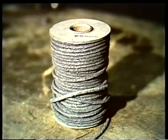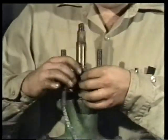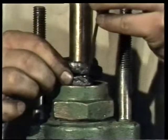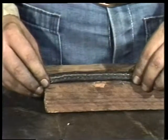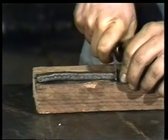Now, the kind we're going to use is in bulk form on a spool. It's preformed to the shape of the stuffing box. Unwind some of the packing and wrap it around the valve stem one turn to form a ring. Then, using a packing knife, make a cut mark where the line of packing meets the end. Cut the measured packing on a block of wood, making a straight cut that is perpendicular to the stem. This is called a butt cut.